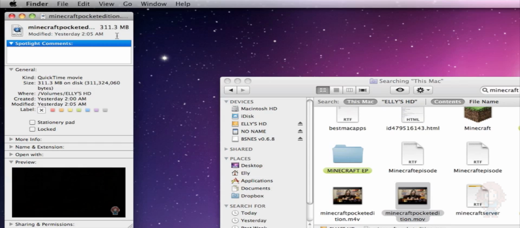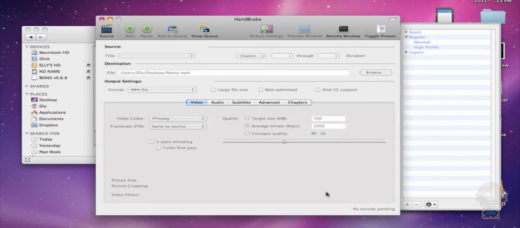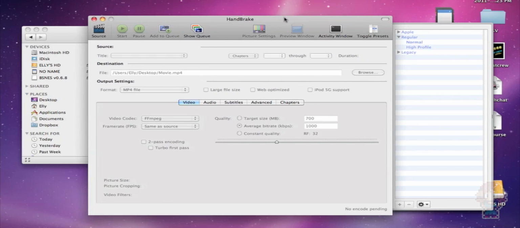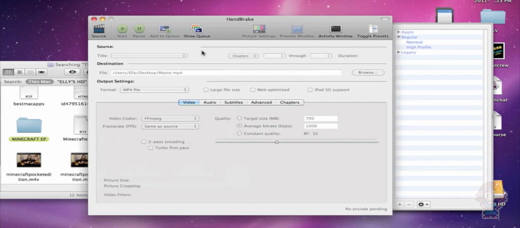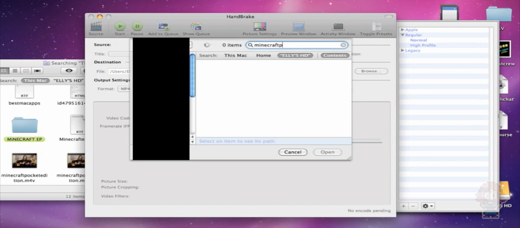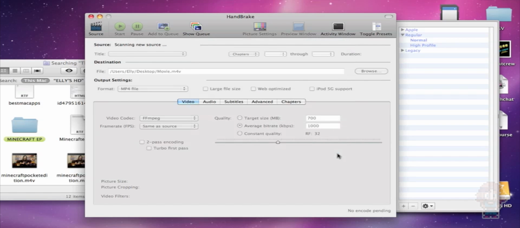But what I do to get this video file size down is I actually use a free program called Handbrake. Now, this video is more directed at people using programs on their Mac, but this actually is available for Windows too. But what I do with the program Handbrake, the link is in the description to also download this program, is I click Source, then I find the video. You can see the file next to it is the one I've already compressed, but we're going to do that again now and I'll show you.